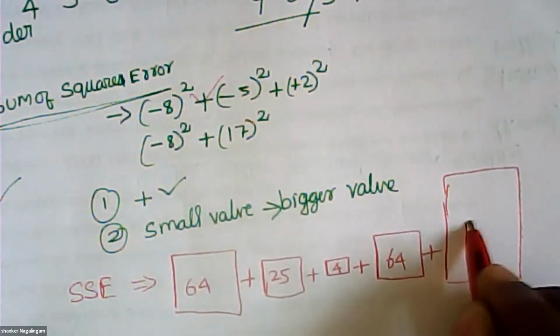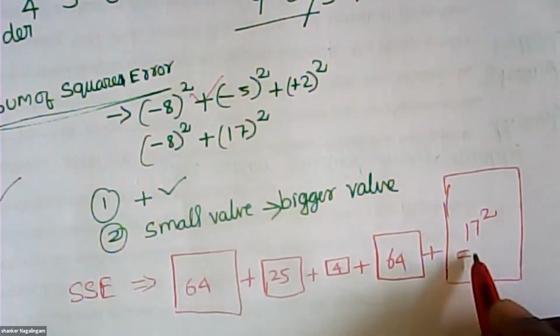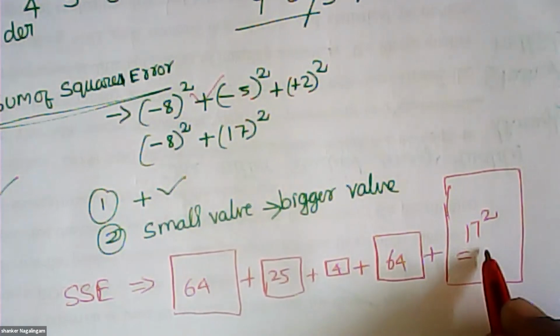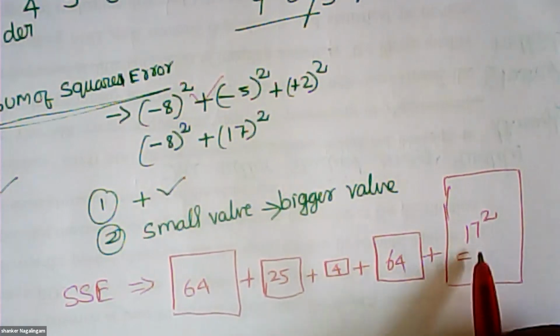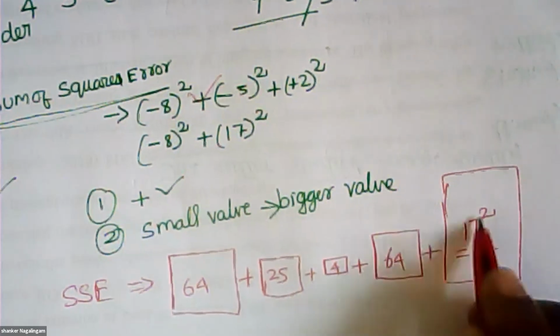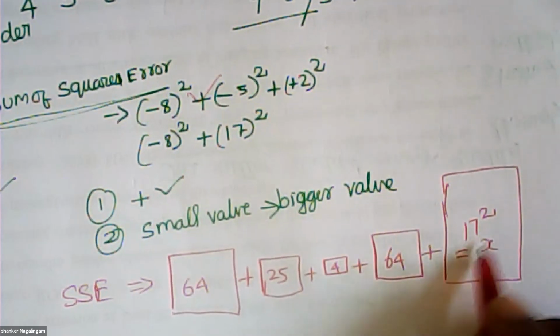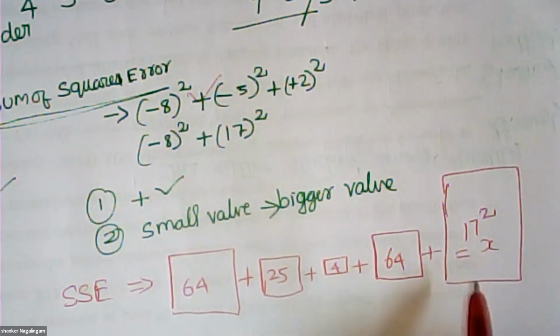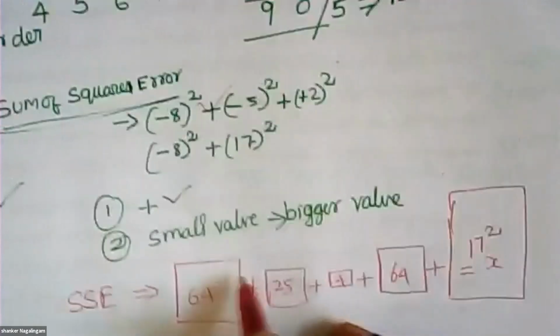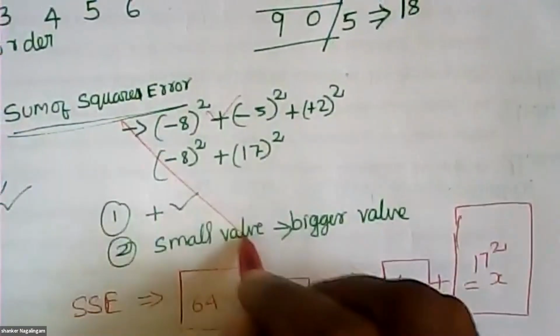17 square, I think you can calculate it in the calculator and you will have the value. Of course, this is not a very big thing to be included. I don't have time to calculate this now, you can just put it in. Now, this square size should be reduced. And that is the real meaning of this SSE.